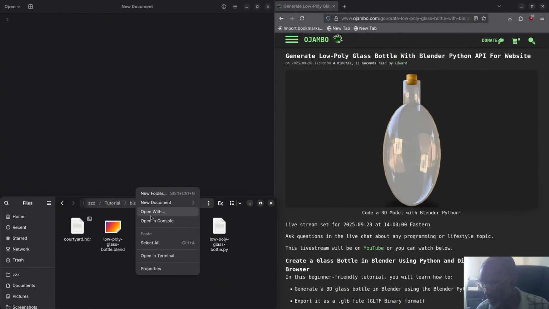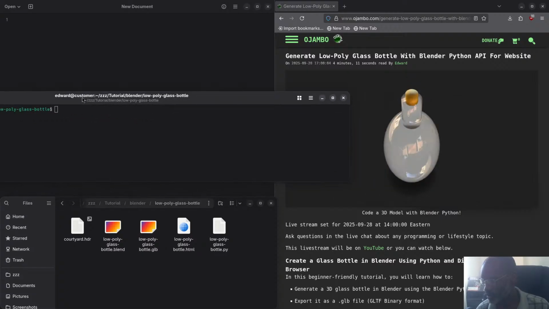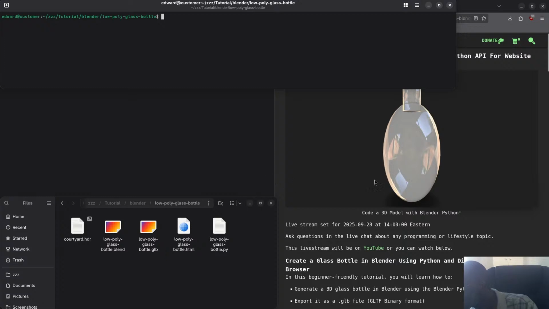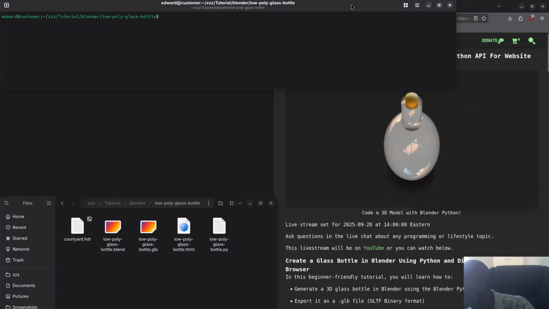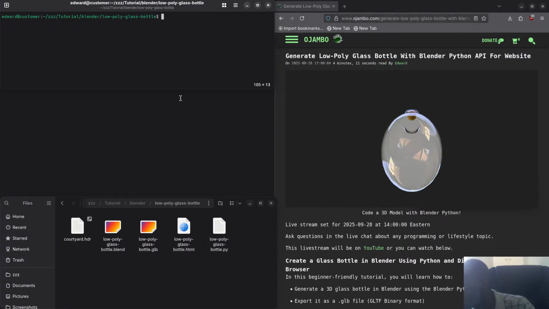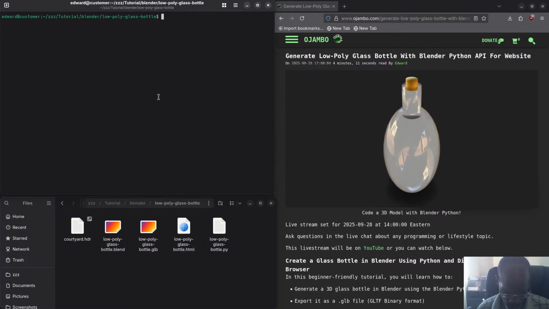So I'm going to open up the command line here, and make it a little bit smaller so you can see. It's really small, that's why it's hard to tell. Okay, there we go. Let me clean it up a little bit first.